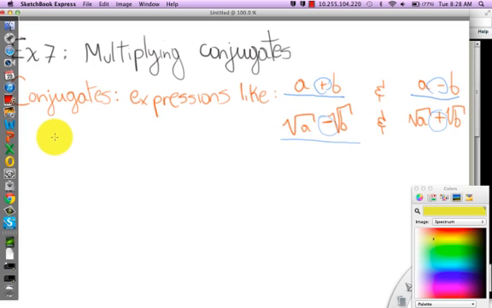So the next example actually involves multiplying conjugates. Let's say that I go ahead and tell you to multiply the following expression. Square root of a plus square root of b times square root of a minus square root of b. And I'm not liking that yellow. We're going to use the technique that we used in the previous problem, which was to multiply this first term times everybody. So we're going to do it like so.